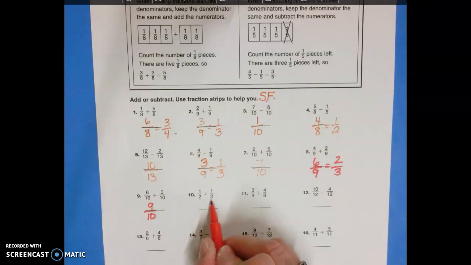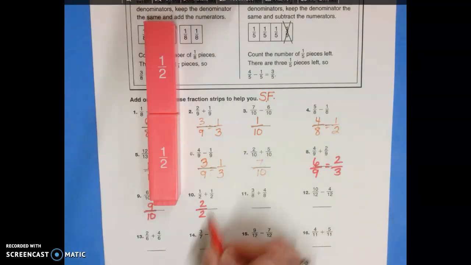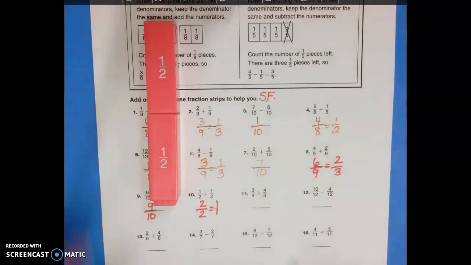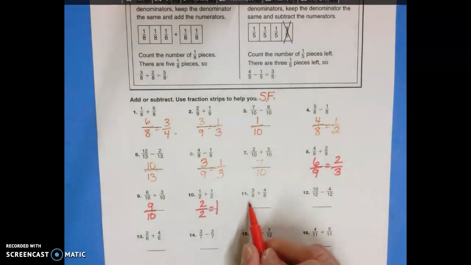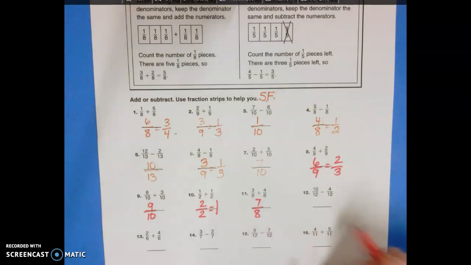1/2 plus 1/2. Now that's an interesting one. I might add it up and get 2 halves. That is technically not simplest form. If I have 2 halves, that was quick to grab, I have 1 whole. Next one, I have 3/8 plus 4/8. I have 7/8. Simplest form, counting order. Oh, watch the subtraction. 10/12 take away 4/12 is 6/12. Ding, ding, ding, you know. Does that numerator divide out of the denominator? Yes, there's one of our halves that we want to always recognize.